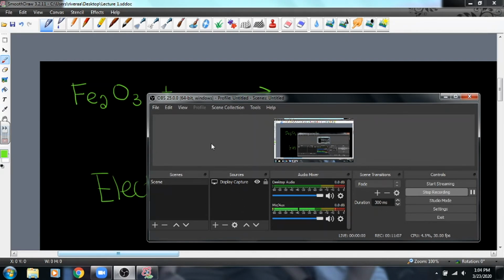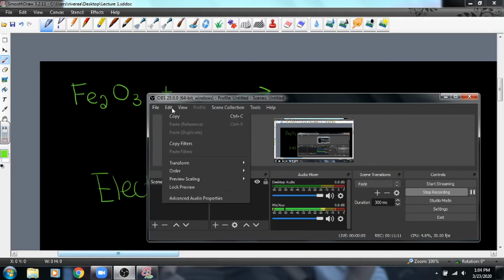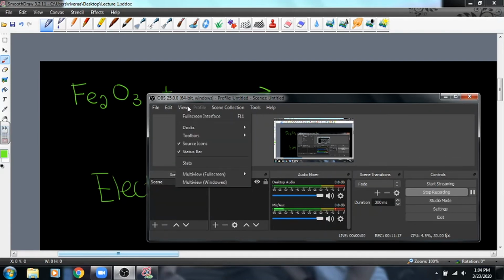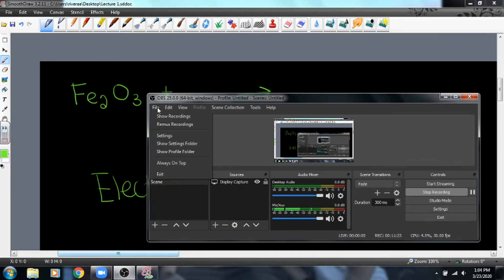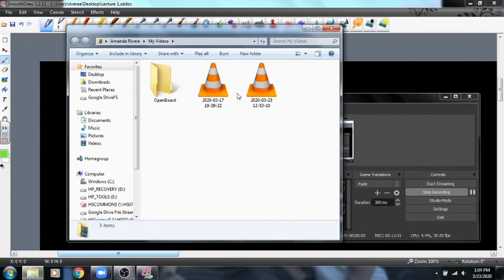And all that you need to do in your OBS Studio is go to File and then Show Recordings. And when you click on Show Recordings, up pops your recordings.